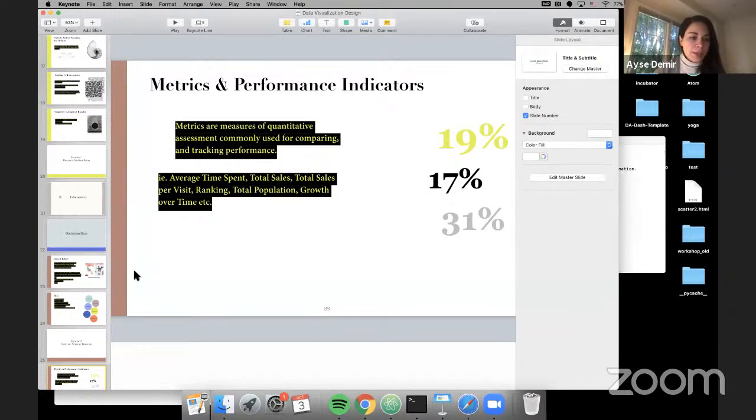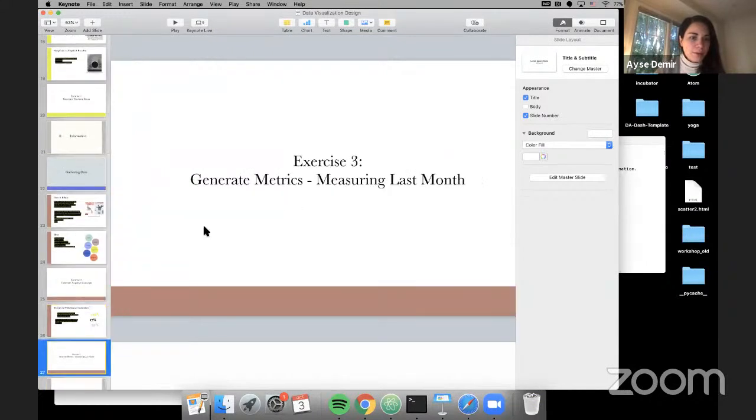So as a third exercise, you're going to be generating metrics about the evaluation of the last month that you spent. This could be months or weeks, it doesn't matter the time period, but let's start using our mental engagement a little bit more.